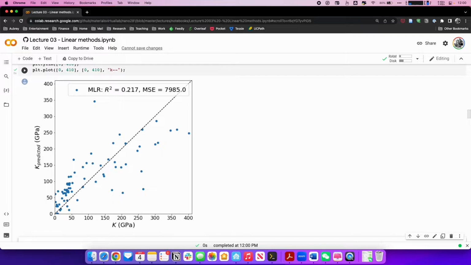It is no surprise that the model performs well on the training data because the model has already seen it. The mean square error when I properly do cross validation is also a lot higher, and this plot really doesn't look all that linear anymore. There's a significant amount of scatter in my predicted k versus my observed k.